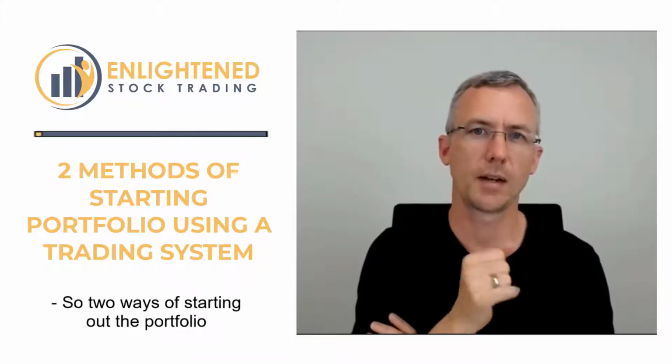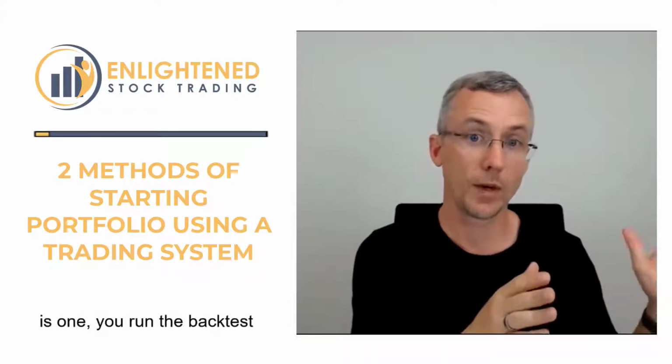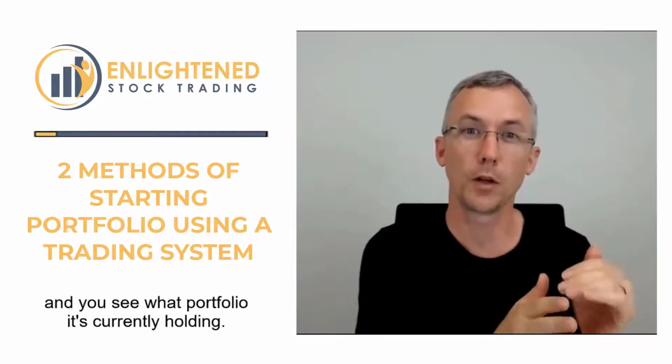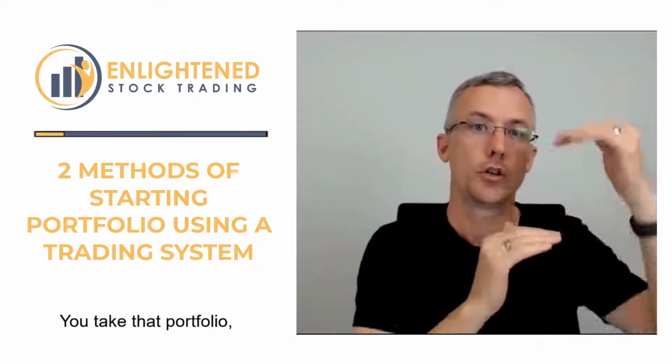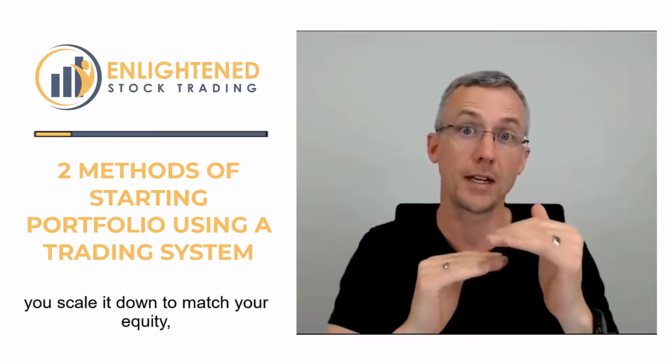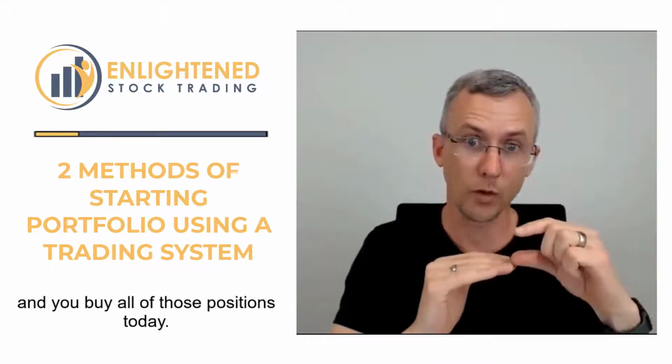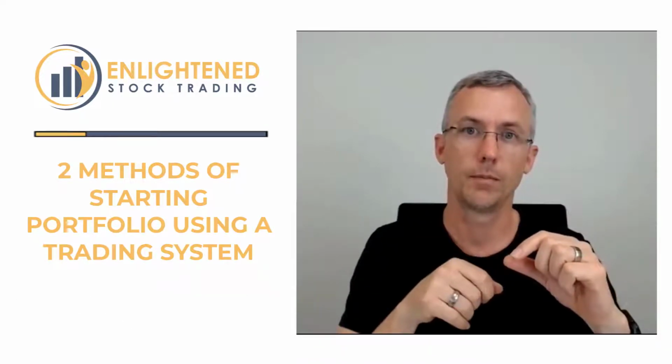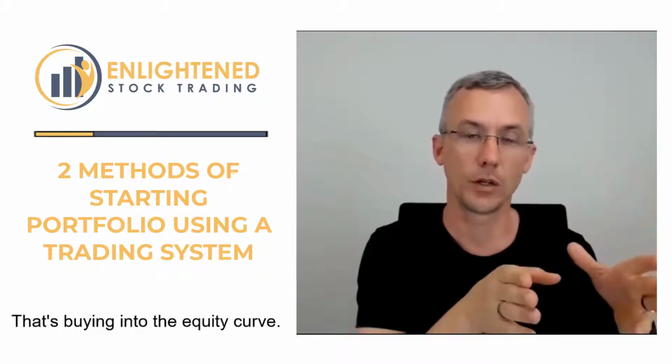So the two ways of starting out the portfolio is, one, you run the back test and you see what portfolio it's currently holding. You take that portfolio, you scale it down to match your equity, and you buy all of those positions today. Okay? That's buying into the equity curve.